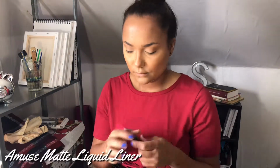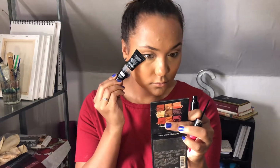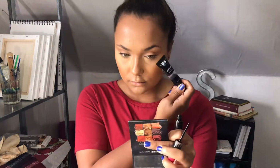So using that in my tight line, the only reason I'm doing that is because I want my lashes to look like my eyeliner, everything is really together. So I'm using the matte liquid eyeliner from Muse.